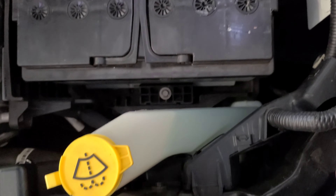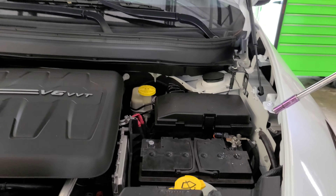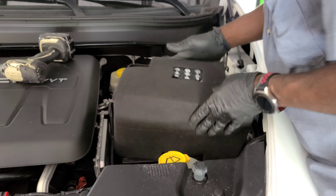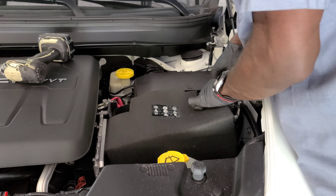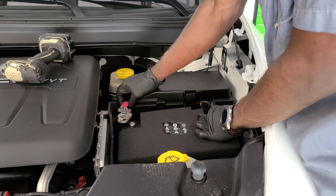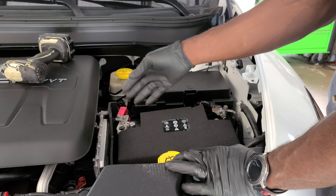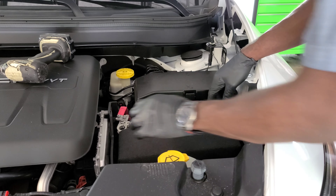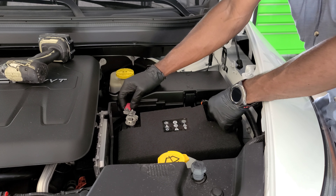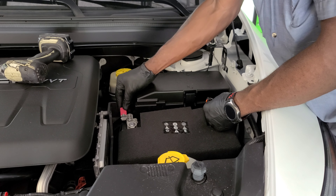Make sure the cutouts on the bracket go to this side of the vehicle — that's what was giving some trouble. Get that sorted out and put the heat shield on. If your terminal is dirty, go ahead and clean it now. Even if it sparks a little when you touch it, that's okay — it's just because both terminals contacted at the same time, not a big deal. Go ahead and put on your positive cable.